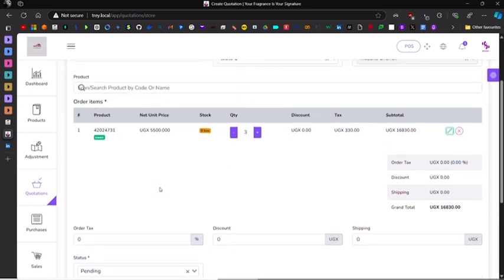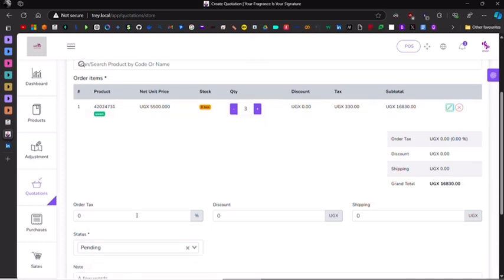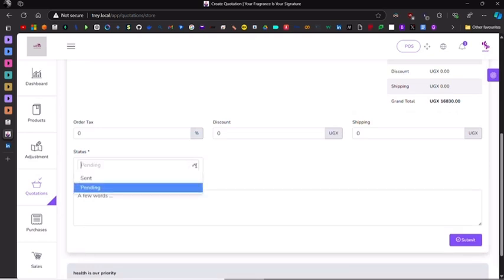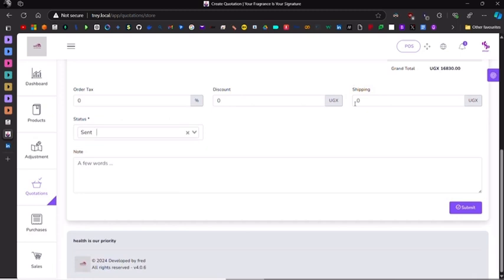Now you see on quotation it shows net unit price, it shows the discount we gave, then it shows tax of 2% and adds the total. So it still considers tax here, but you can still add if you want. You can still add more tax. So status here will be sent when they have taken it. Status is sent, there's no shipping maybe, or you can also add shipping, if you do delivery.